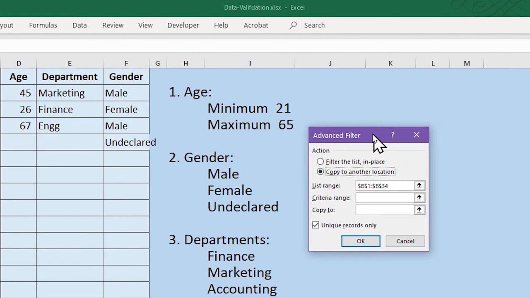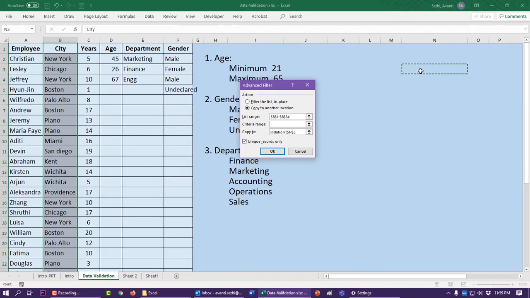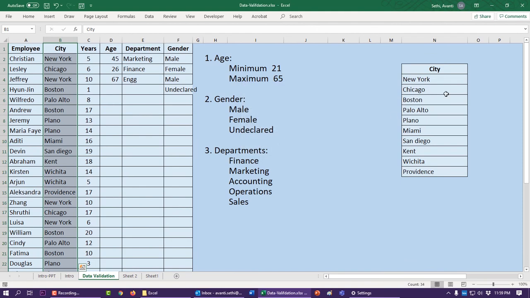And the location that I'm going to copy to will be, okay. And there we are, all my cities, easy. Now I can copy and paste, and wherever I want to use it, you can use it. So that will be your advanced filter. More things can be done, but this is one thing you can do very easily.